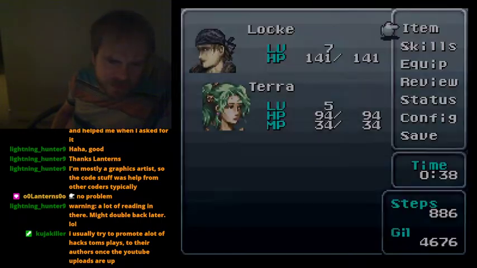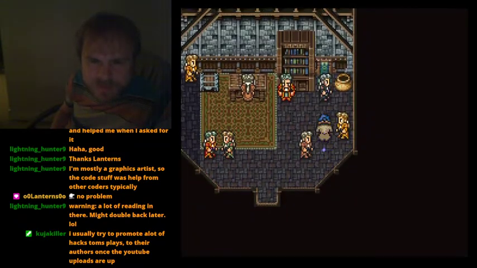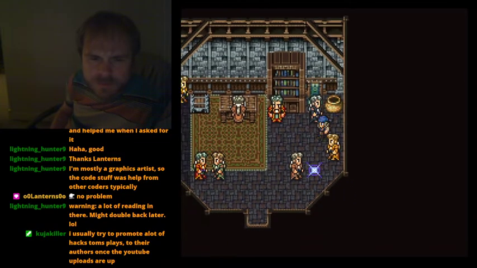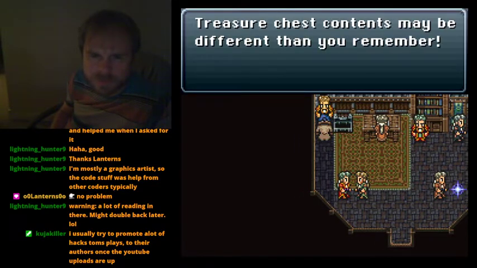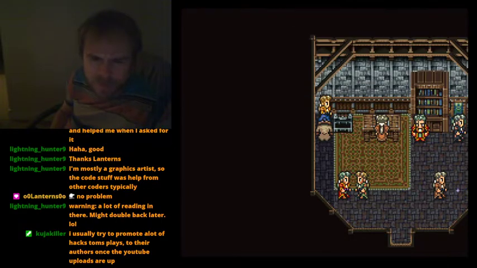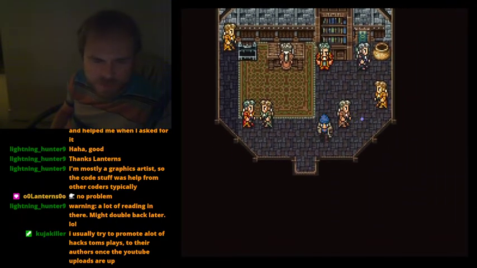What do you think, Lightning? Do I need to talk to all these guys? I see some different colors. Oh! Treasure chests, maybe different than you remember. Huh, okay. Let me know if I wasn't supposed to open that or something, or if I should talk to all these people.